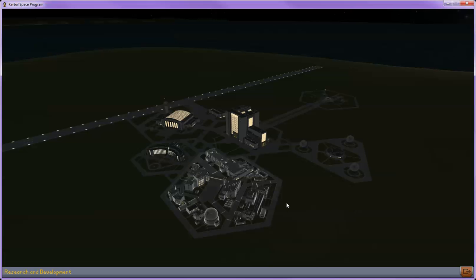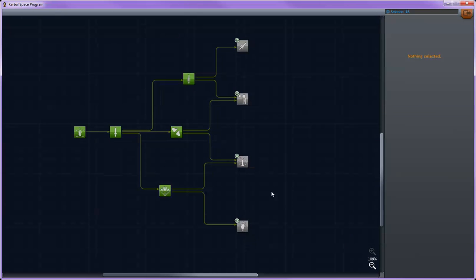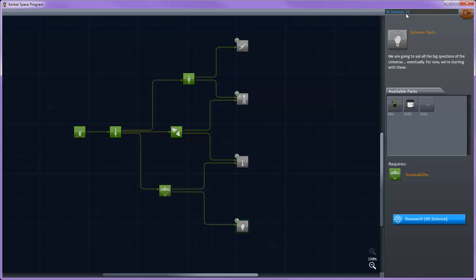Well, we are back here in career mode for episode 3. And if we check our handy dandy research and development tree here, we can see that we have 16 science and we need 45 for our next set of stuff. Now, I've made the determination that I don't want to go just straight up the tree here.